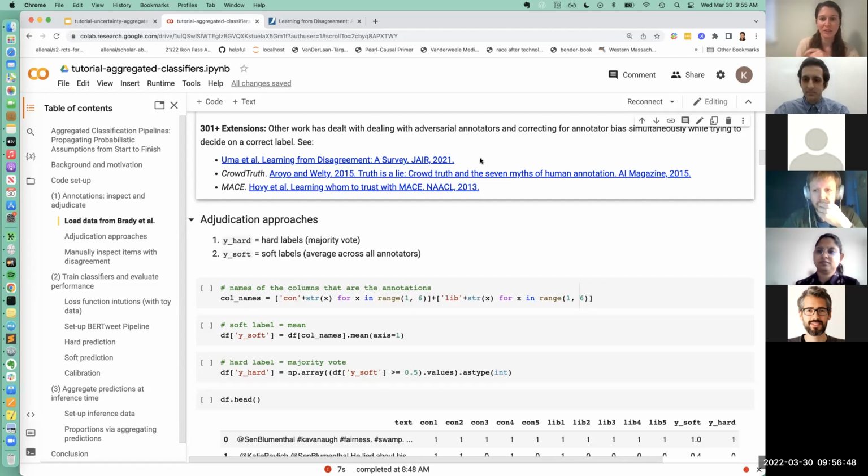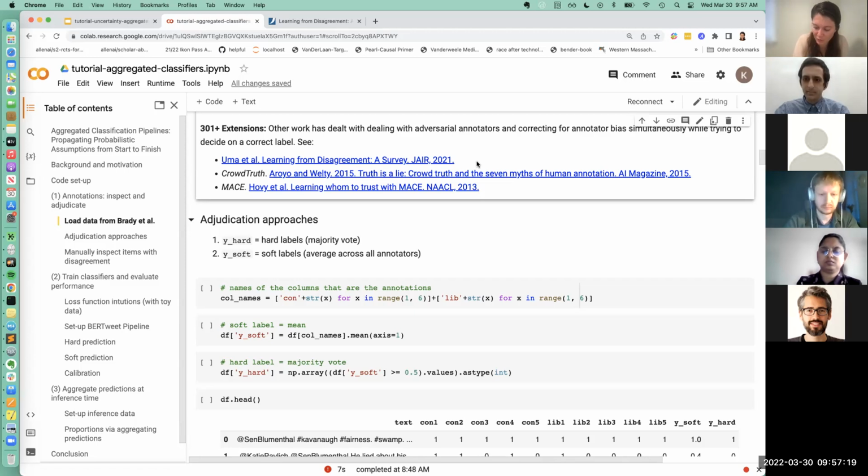And one that they reference, along with a whole bunch of other papers in this survey, is that, especially in NLP, some people are moving away from the idea that we should have one true hard gold label, and toward the assumption that disagreement is a useful signal. Sometimes that applies. I'm not saying that applies in every single case, but there is a body of work that's really trying to use this different assumption.